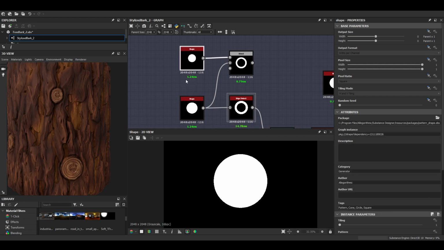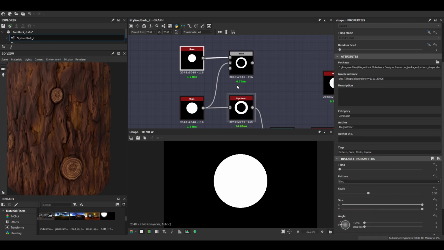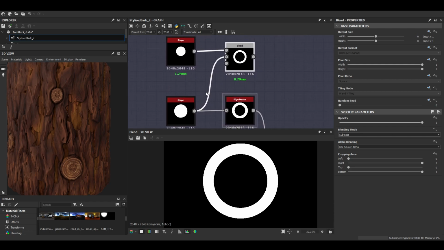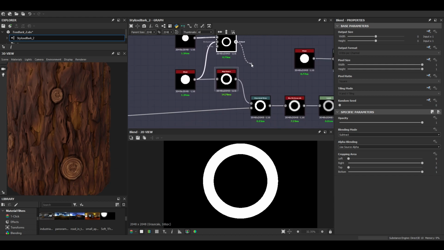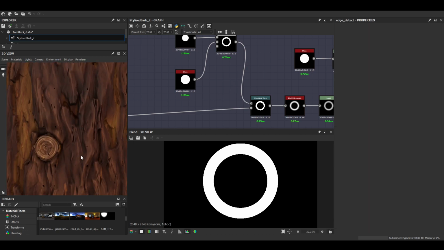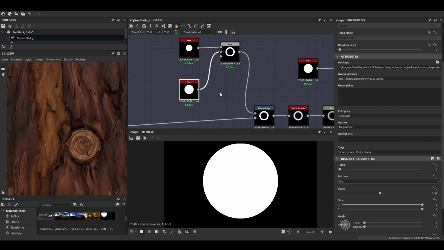So you just take a smaller shape, smaller disk, and subtract it from the base one. It's a cool technique. So I think I'm gonna use this technique instead of the edge detect one. But I have to increase the diameter of this disk to equal what we had with the edge detect.